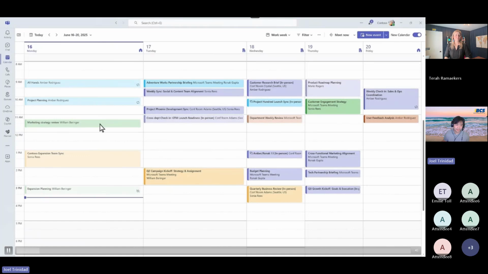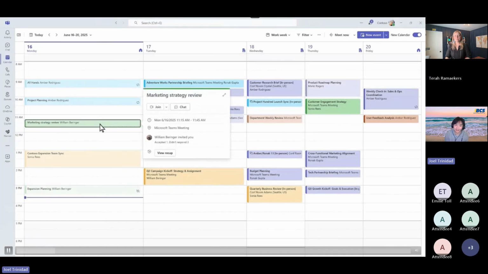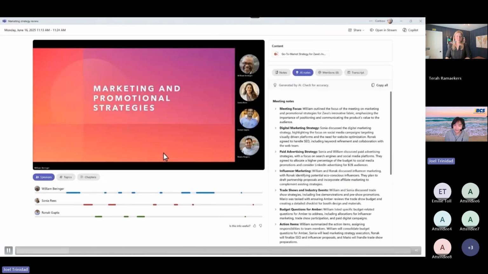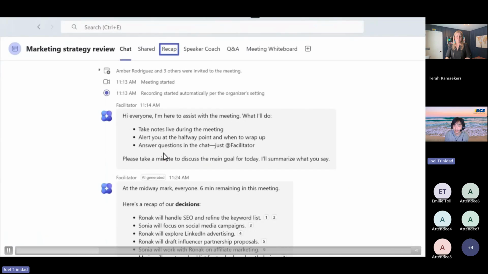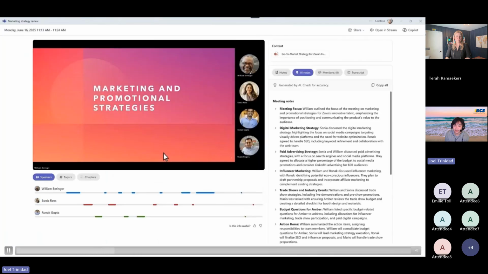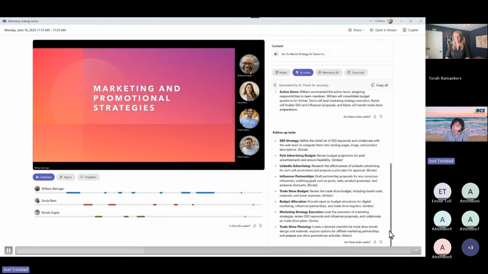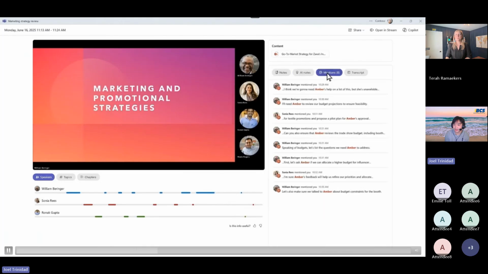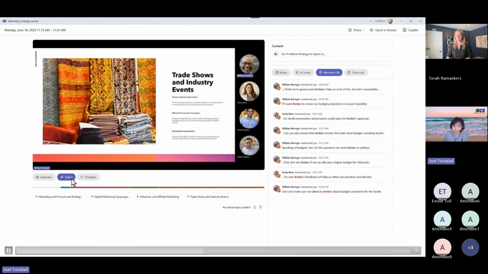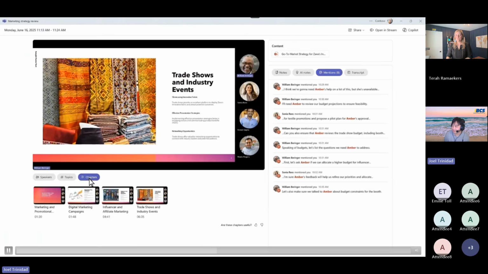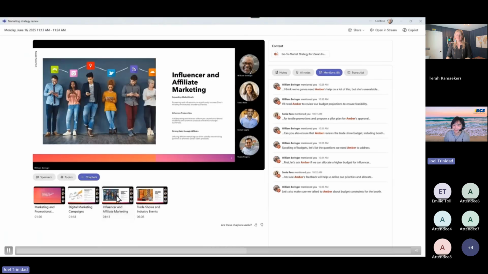So in this example, let's say I've got a pretty busy calendar, right? And I had this specific meeting. If we go into the meeting notes, I can see that there's a recap section over here. I can just click into that. That takes me right to the meeting recording. And when I have Copilot enabled, I've got all of these different items over here. I can see, for example, when I was mentioned throughout the meeting, different times when people said my name. They might be talking about things that are relevant to me after the meeting as well. So it might be helpful to find those.